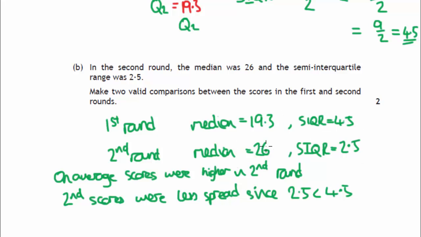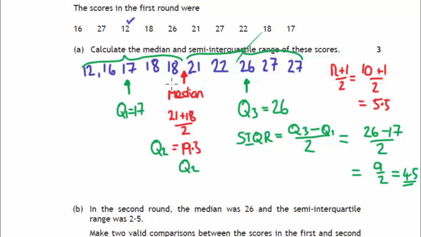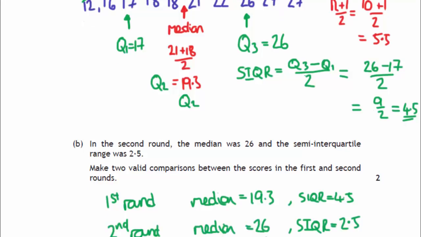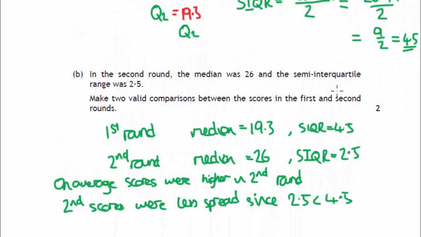So not only are their scores better in the second round as opposed to the first round, but there's not as big a variety of scores. There's not as wide a variety of scores as we have up here. Just try and do as many of these type of examples as possible and to actually analyse it, and that gives you your other 2 marks. So the median just gives you your overall average, that's increasing, but the smaller the interquartile range, or semi-interquartile range I should say, means there's less spread in values.